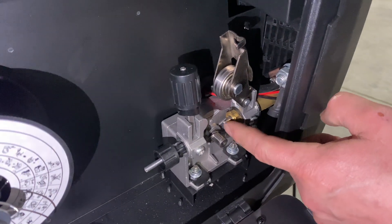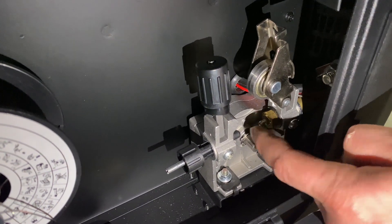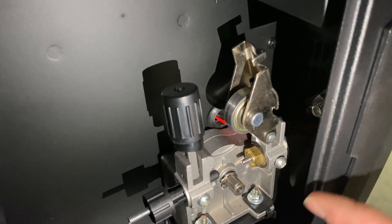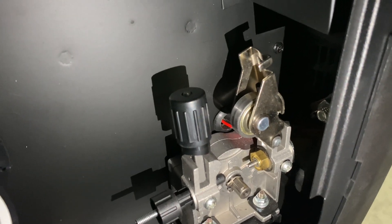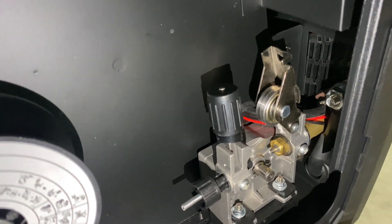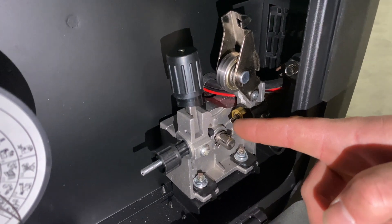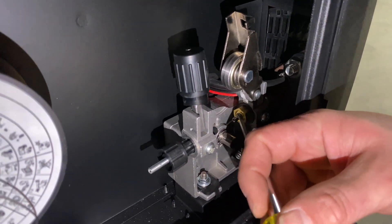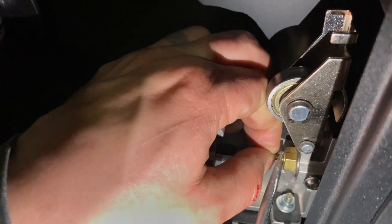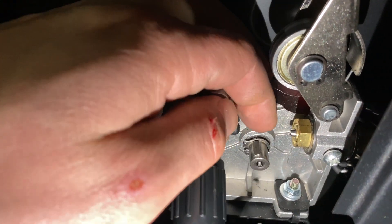What I need to get to in order to swap out the liner in my MIG gun is this little barb here — this is where the wire runs through when running normal steel filler wire. But since I'm going to run aluminum, I need the graphene liner to come from the front of the machine through here just slightly. That's why I need to pop this out — there's a little retaining clip — I got a screwdriver in behind it and just pried it off.